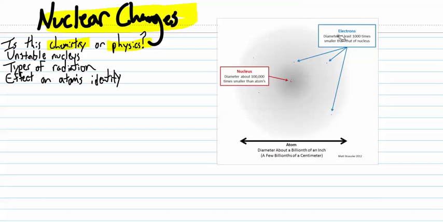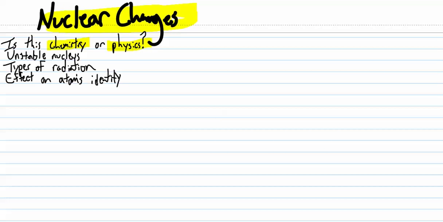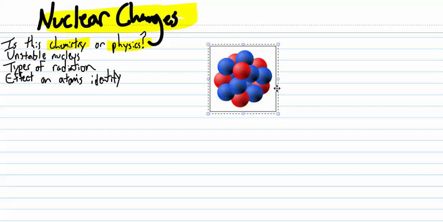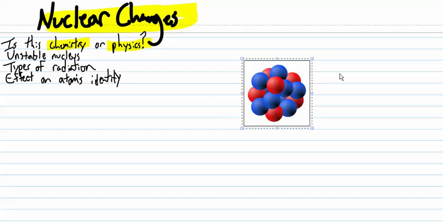So when you're talking about the nucleus, what are you talking about? You're talking about this tiny little zone in the middle here where the protons and the neutrons are. How small? Yeah, really small. So here is a nucleus. I just went out and found one of these images. It doesn't really matter to us which atom it is, but this is a nucleus.